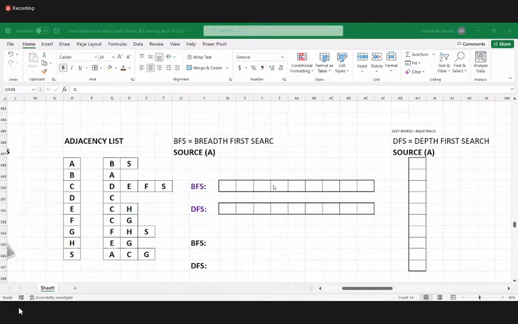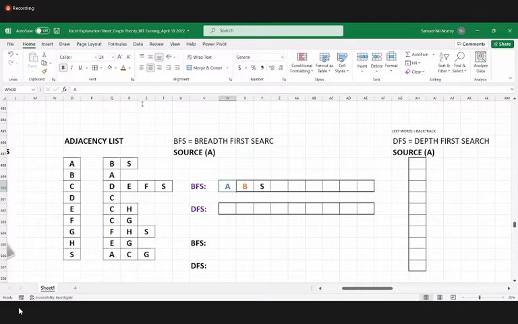Now, when I pick, they will tell you where to start from. Every question that uses BFS, they will tell you the source. So they said use this source, A, to find BFS. If I start at A, I'm going to put A in my BFS sequence, and I'll connect it to all its members, that is, all its adjacency lists. That is the way you go about BFS. Pick the source and connect it to all its adjacency lists. So A will connect to B and then will connect to S. Write them sequentially in that order.